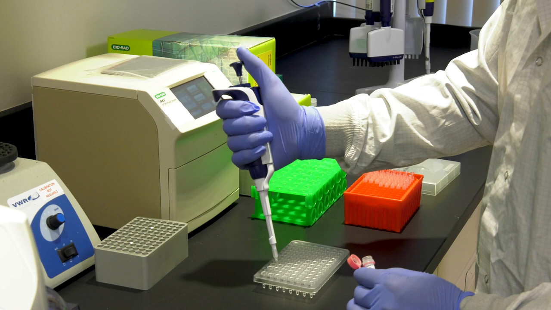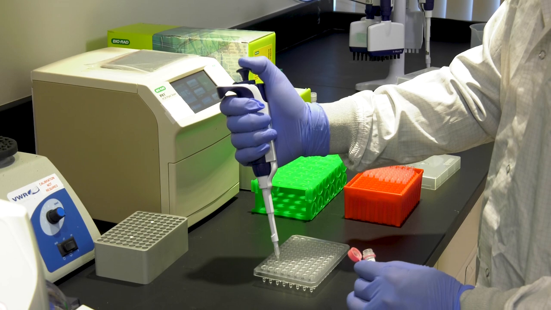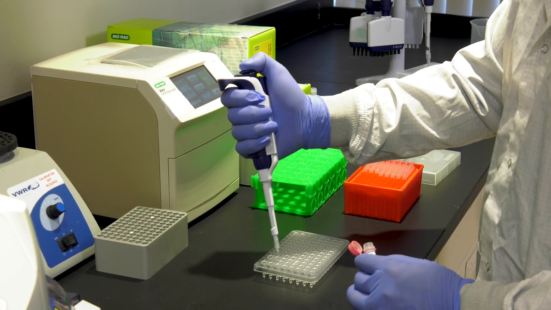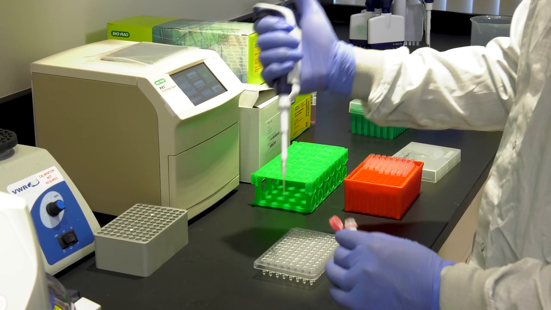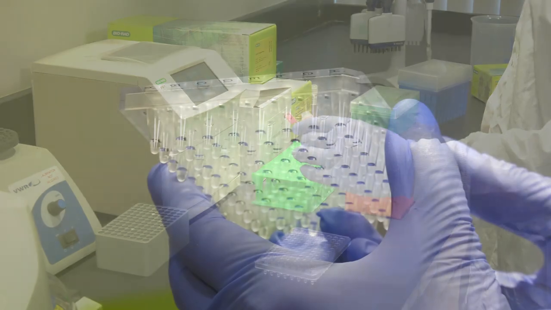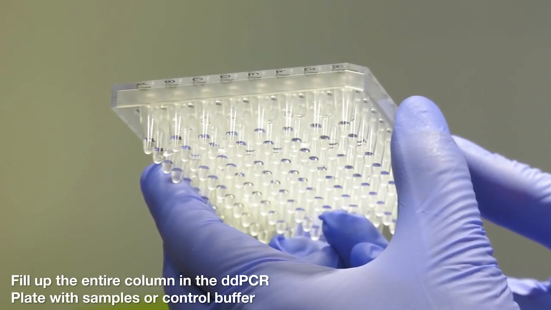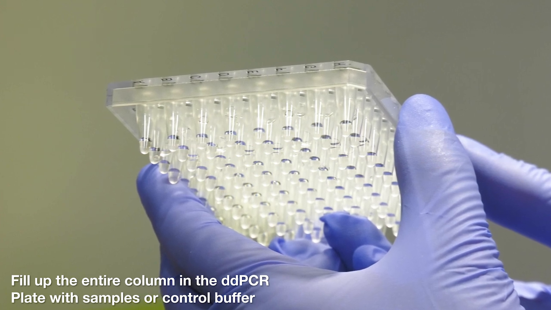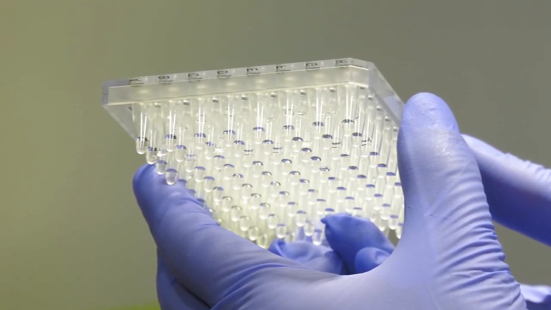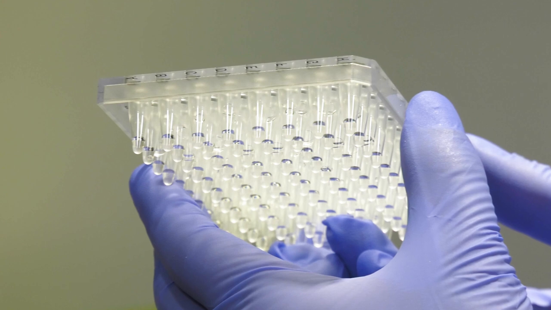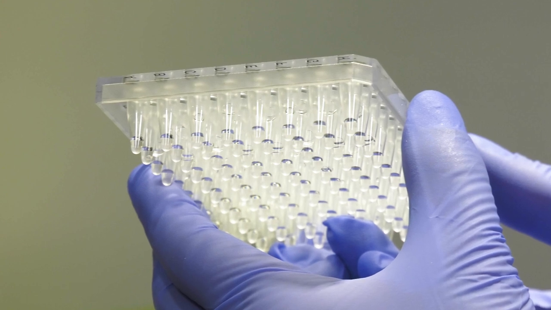Pipette the template or sample into the reaction mix in each well, making sure that you are pipetting accurately using the first stop and pushing all the way down to the second stop when expelling the liquid. If you have any unused wells in an 8 well column, you must add 1X control buffer to those wells. It's important to note that all wells that are going to be run on the AutoDG must have 22 microliters of sample in them.